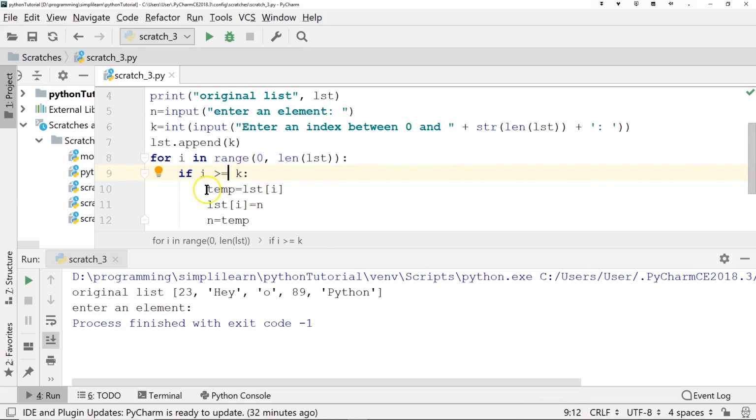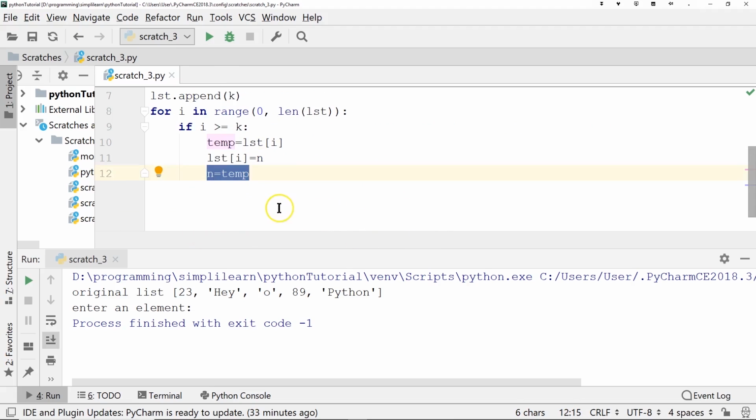And we go ahead and create a temp variable that goes to that pointer. List of I then equals n. That's our last element. In this case, it's the one we entered. And then we set n equal to temp. So we take whatever's in that position, we put it in temp, and then we just go all the way through. And what happens is it'll just keep replacing that value all the way to the end. And let's go ahead and see what that looks like. Before we do this, I guess we have to print out an answer.